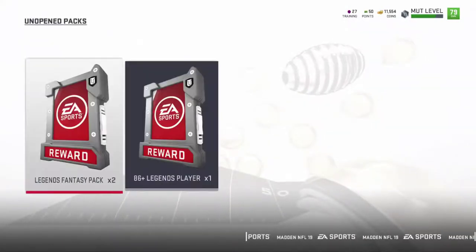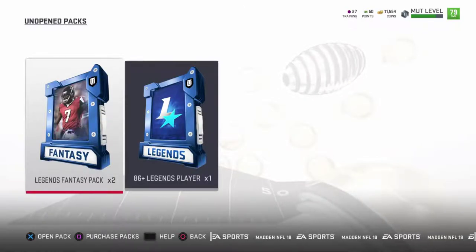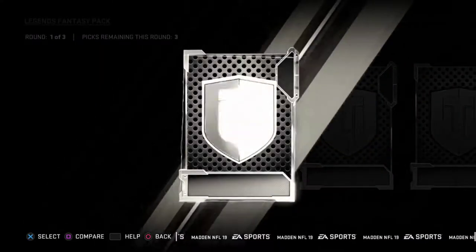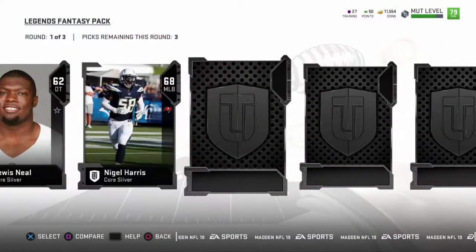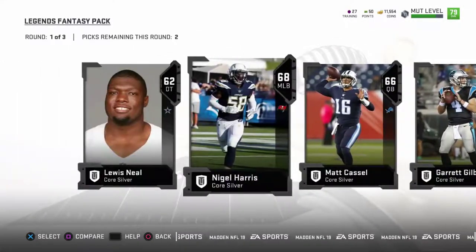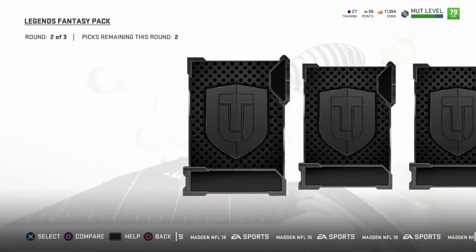Lane Johnson is hype, though. We got two more packs. I'm hoping we can clutch out a really nice elite like Luke Kuechly. We already got that Michael Vick. Maybe we can get a full legend in the pack. I don't know, though. But you got Jermaine Grace. Like, we've gotten seven of him. We go with those higher overall silvers.